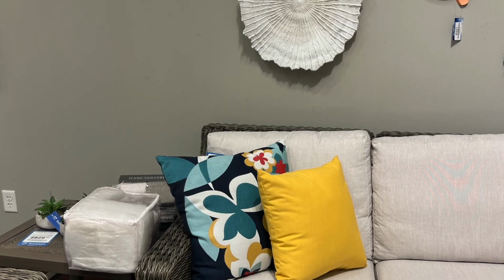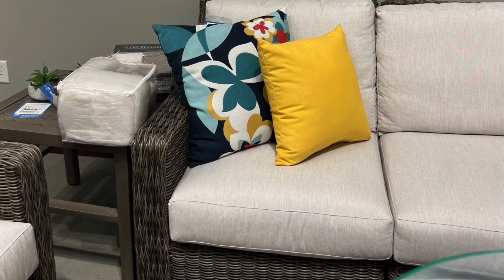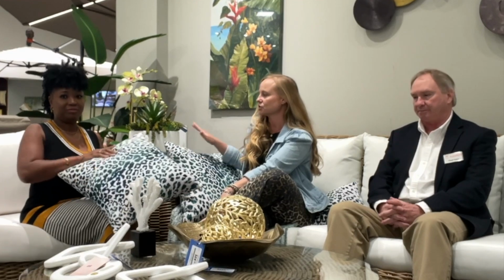So are you seeing people purchase some of your outdoor furniture or the outdoor pillows and fabrics to use them on the inside? Sometimes, yes. Especially if you have young kids, Sunbrella pillows, these Elaine Smith pillows that are here, these are also made of Sunbrella. You can spill red wine on this. It can be bleached. So it's great for playrooms inside because they're extremely durable, especially if you have young children and dogs. Our husbands.